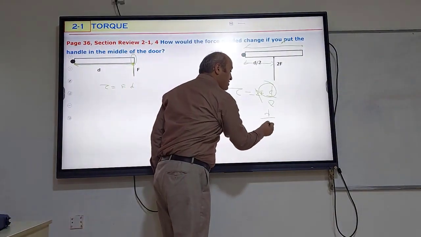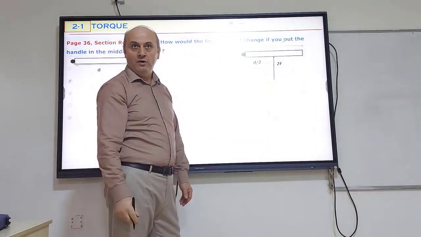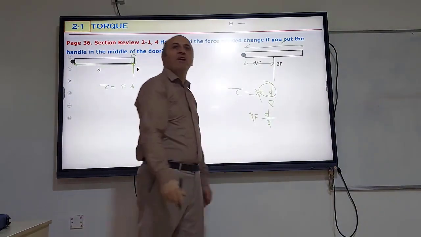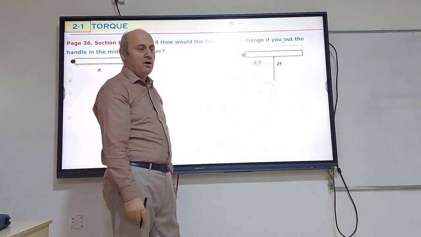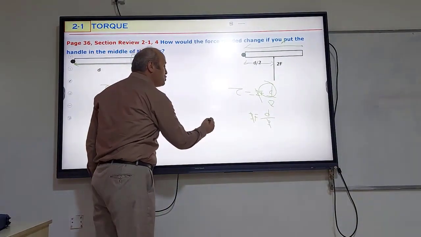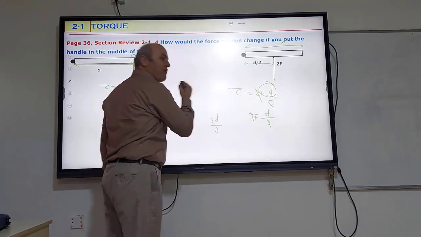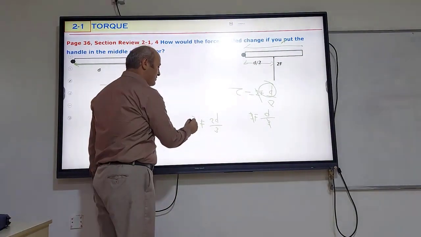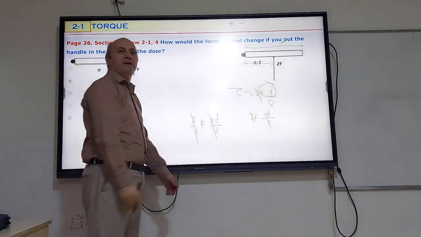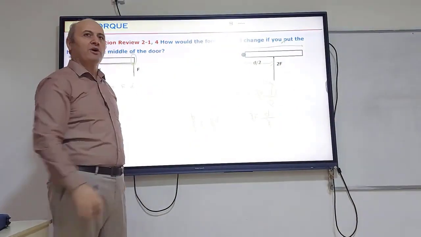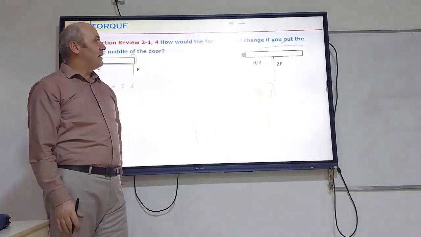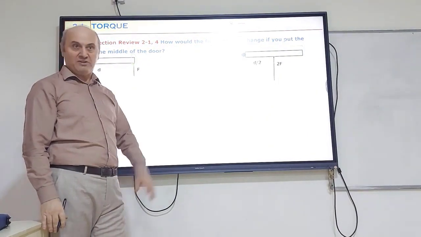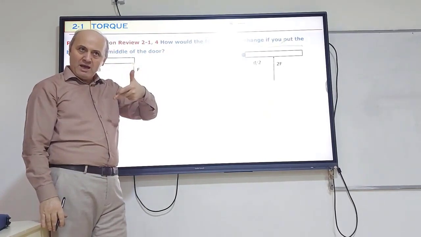If the distance is decreased to 1/3 of the initial one, force must be 3 times. Just please go through it and you will get the same answer. If the distance changes by 2/3 of the initial distance, force must change by 3/2. So they must cancel, you should get the same. In this type of question, this is the answer. Whatever the change factor of force or distance, the other is going to be the inverse.